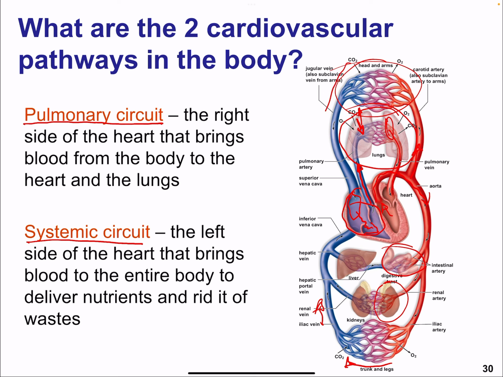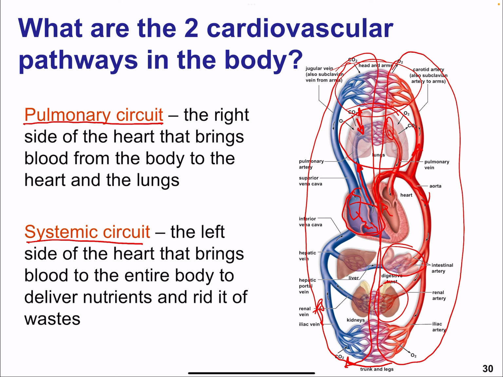That's why this part right here is blue, right? Because the blood is dark red because of a lot of carbon dioxide. This part right here is rich in oxygen, bright red. Okay, so we have two types of circuits, the pulmonary circuit and the systemic circuit. Please review that. I'm going to bug you with that.